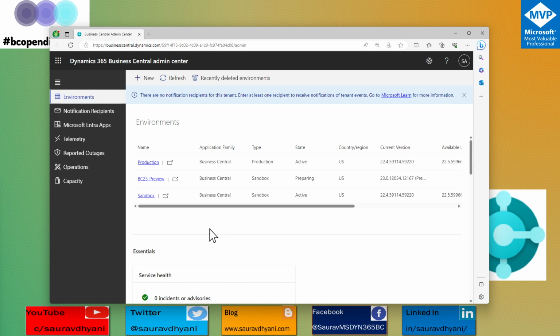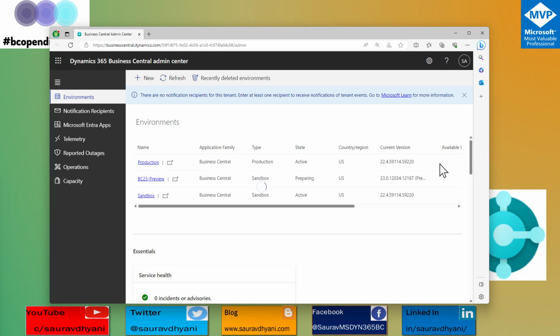You cannot upgrade an existing sandbox or a production environment to a preview version because that's not the intention of the preview version, as we just saw. The intention of the preview version is so that you get upfront information about what's coming up and you can test out those functionalities.